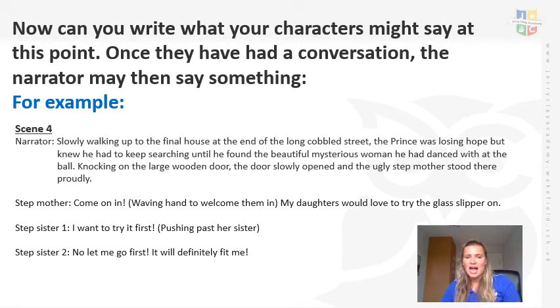Stepsister 1, "I want to try it first." And in stage directions, pushing past her sister. So you can see that, really picture the fact that she wants to get there first, so she's pushing past her sister. Whereas the second stepsister then says, "No, let me go first. It will definitely fit me." So we can see as the story is starting to develop.